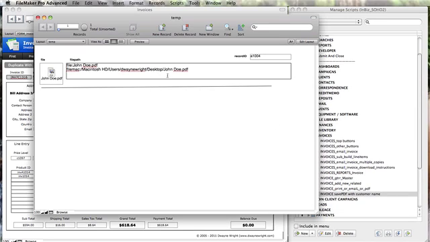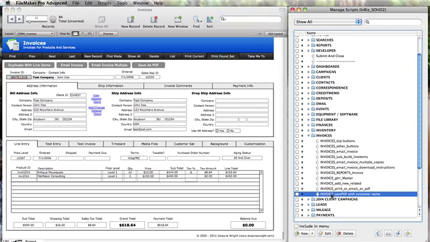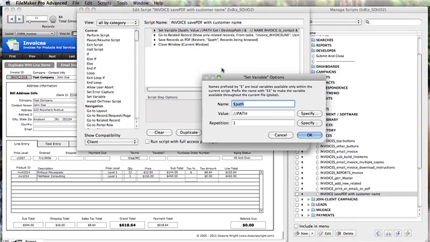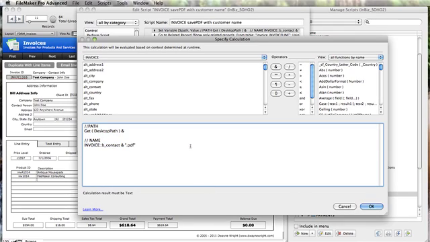Now this get as text is telling me the exact path of where that file is. That comes in handy if you want to save your next document there. So we could always say, okay, I want to copy that entire string. I'm going to go over here to my scripts, and in that set variable, in that path, let's open that up a little bit. I'm just going to paste this in to look at it. Okay, so instead of saying get as desktop path, I'm going to copy this entire string and just paste that in there.